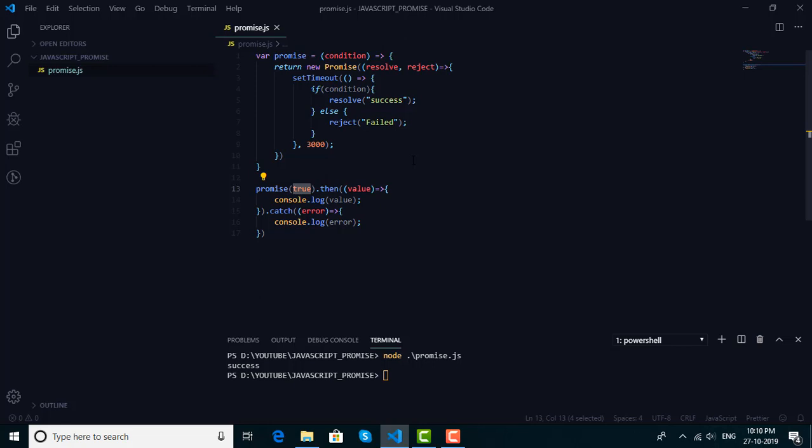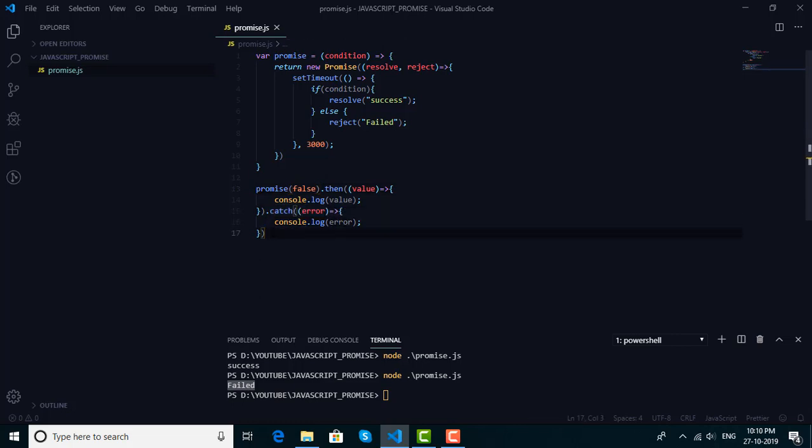Now let's pass false. And notice it waits for 3 seconds to execute and it says failed. So the catch function is now executing.